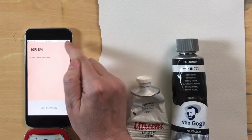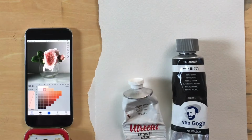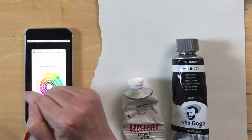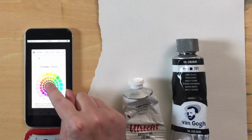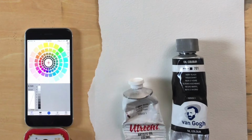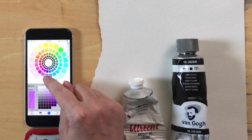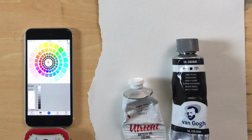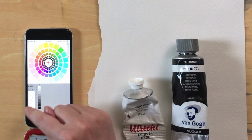So it's too bright. I'm going to take that swatch down. What we need to do is bring up a white swatch of color. Now there's a little Easter egg in here. If you click on the help, this little question mark icon, and then tap and hold this wheel, you can drag it over onto the main screen and you'll have a nice wheel in there. And it's nice to be able to see the little charts, which we're not going to use right now. Well, we'll use them later. But we have a white background, and that's what we want. So let's bring up our white background.